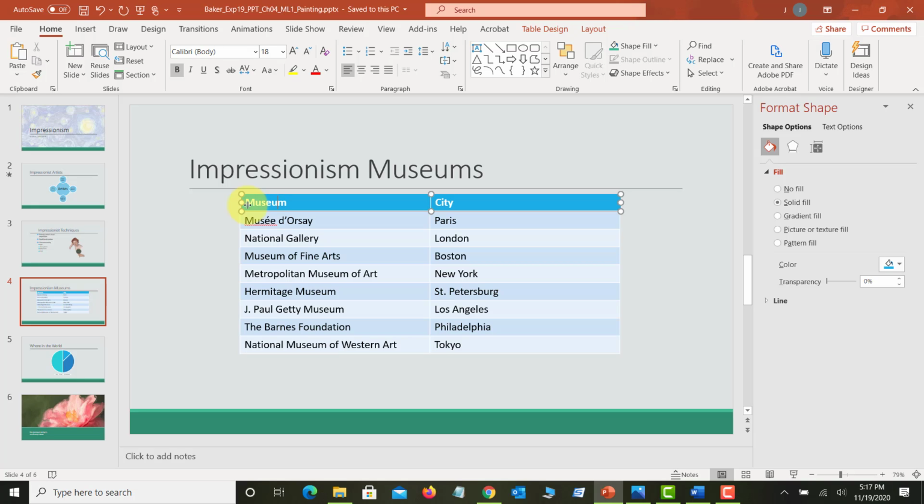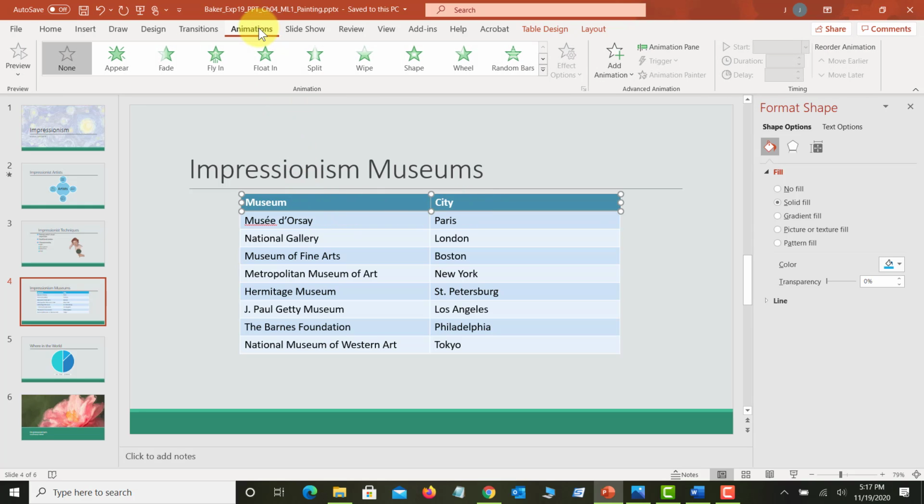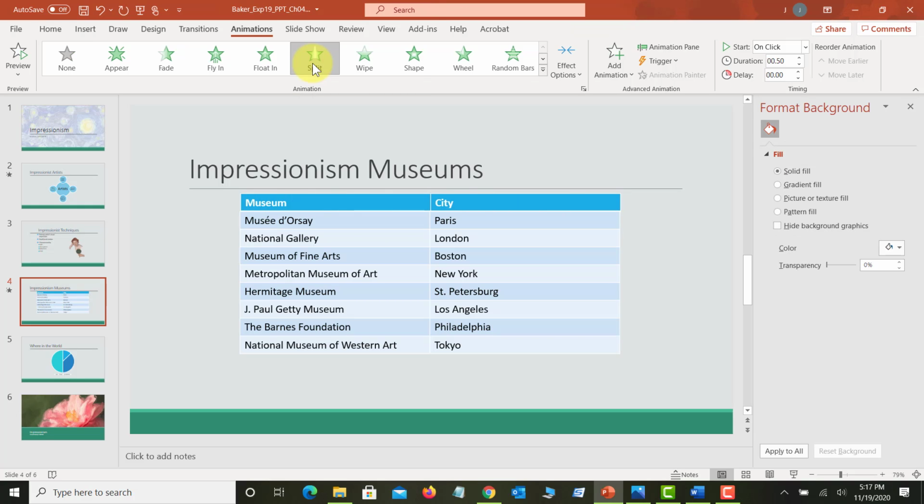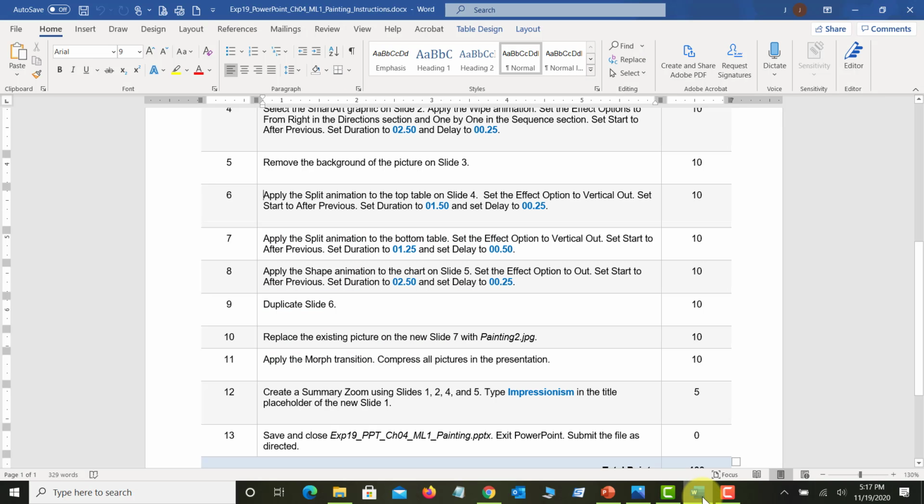Oh, okay, maybe this is 2 tables. So we're going to apply it, make sure I have that selected, and then animation and split.